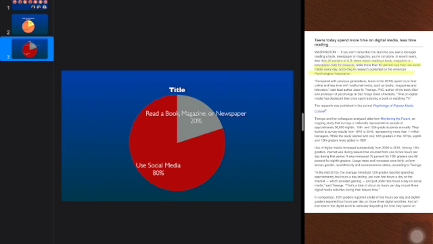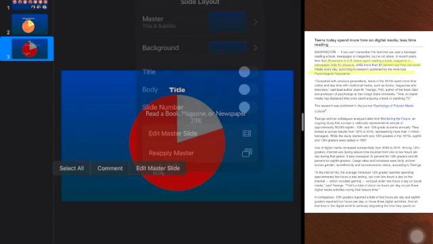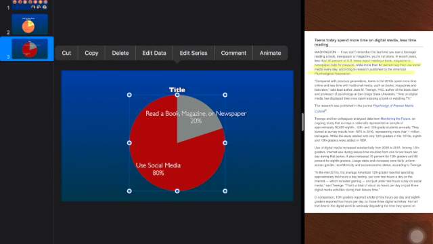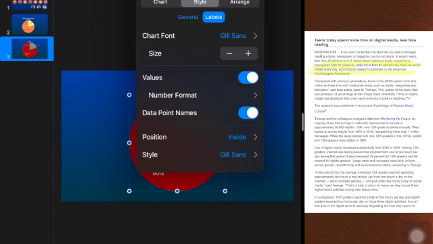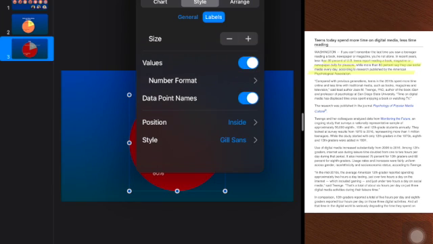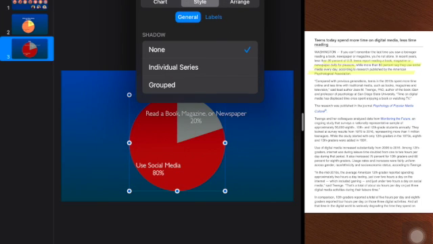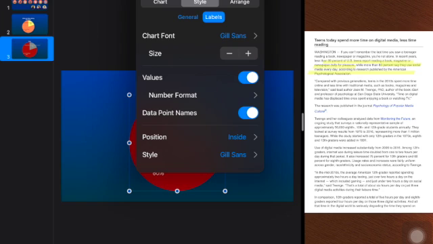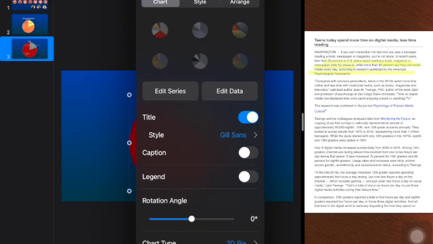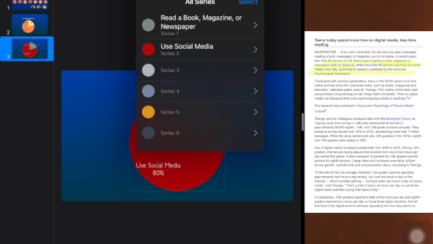All right, so then the very last thing that I want to be able to do, again, anytime you want to edit your chart, you gotta tap your chart and then the paintbrush, is I want to make sure that my colors are exactly what I want. So let's see, my chart colors. Let's go here and then maybe edit the series.